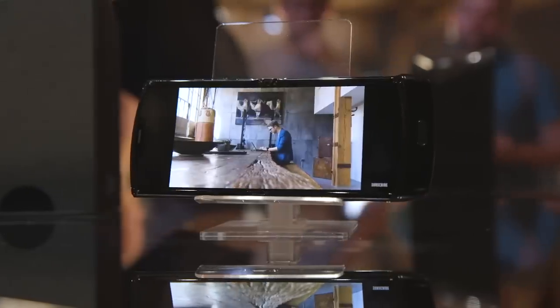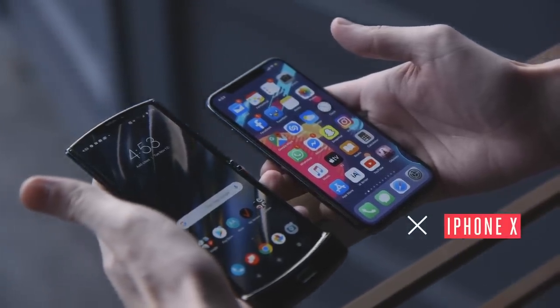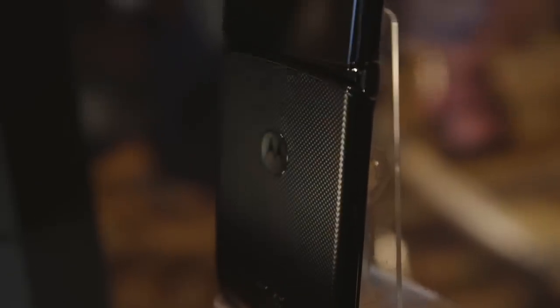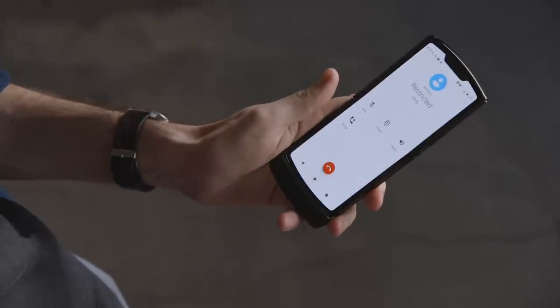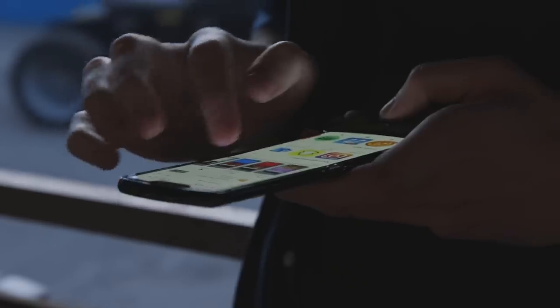It's got a 21 by 9 resolution, so it's a little taller than what you'd expect from a normal phone, but not that much taller. And really, holding it just feels like holding any other phone in your hand. The screen is made of plastic, but Motorola seems really confident about the durability. They say they're not telling anyone not to push too hard on it — there's a coating on it. We'll honestly just have to wait and see if that holds up.